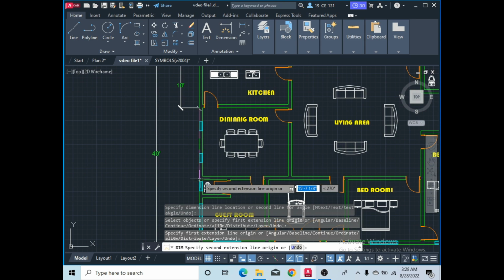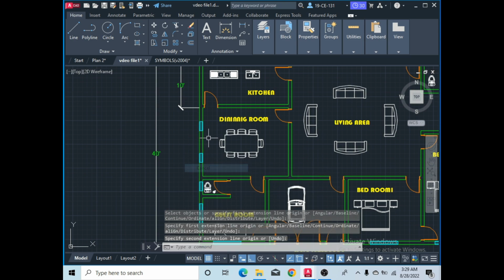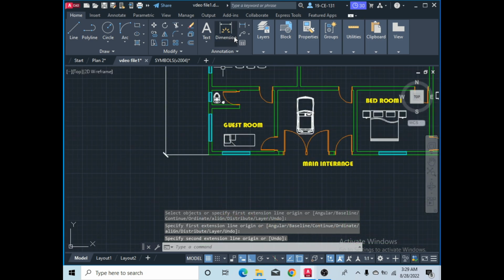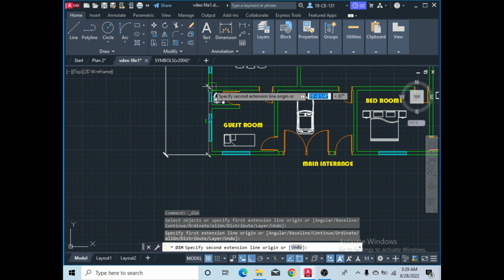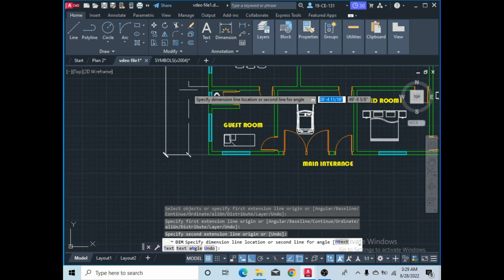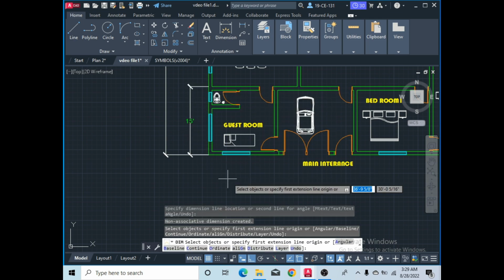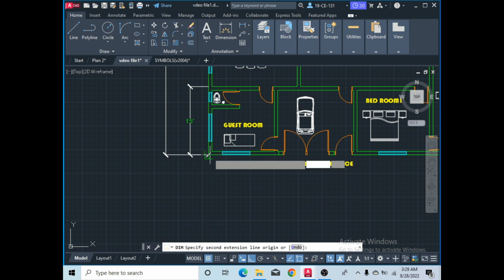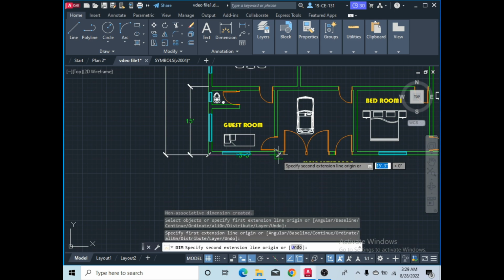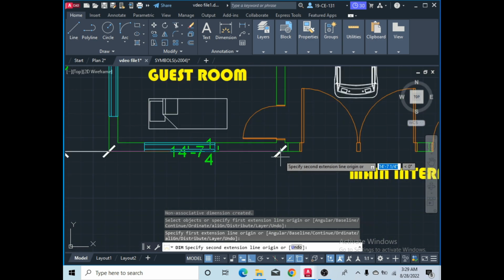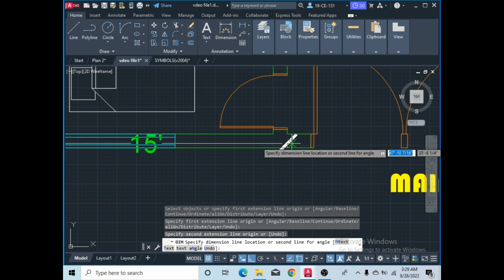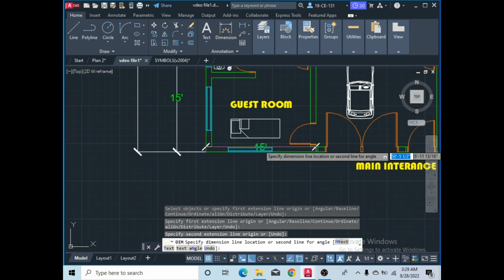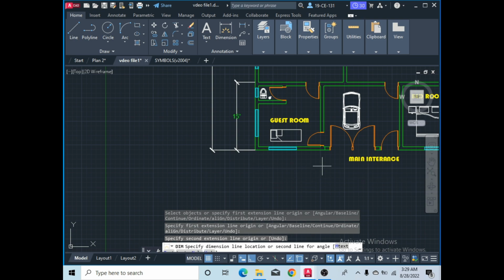Cancel it. Let's come from this point, take the dimension command, select this point and click on this point. You can see that this is 15 feet. Press enter. Now come here and select this point, and come here, select this point. You can see to this point it is 15 feet, but this 3 inches wall is extra given for the column, so you can see this is 15.